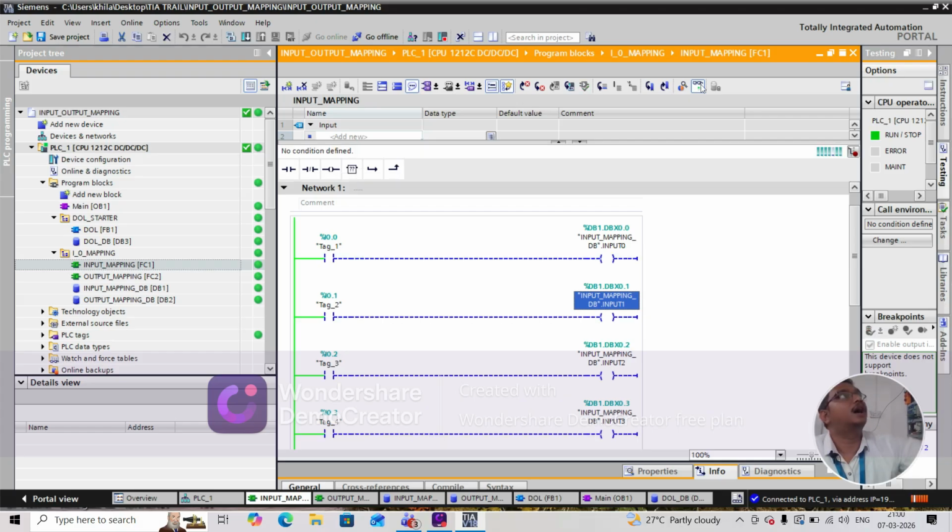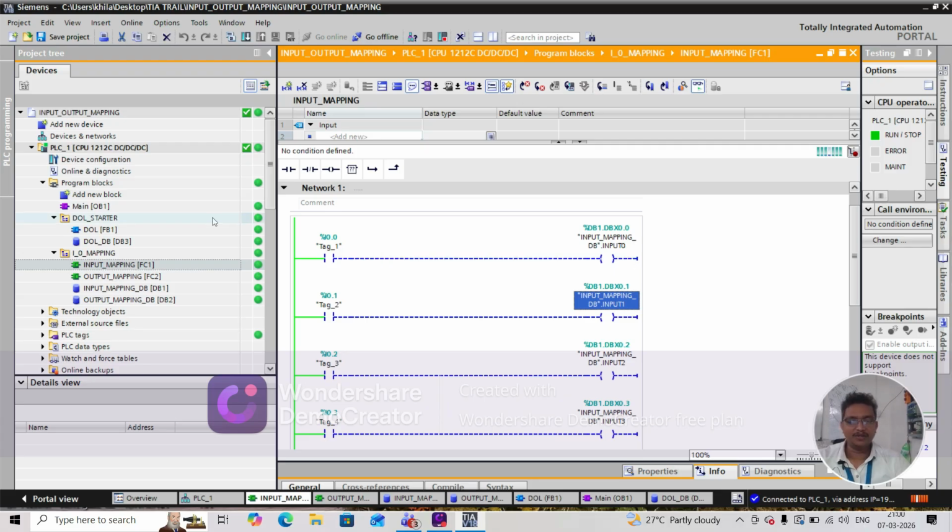You can see I am pressing I 0.0, and it will work like this. In total, the PLC program will not use I 0.0 a second time, and I will use this address everywhere in the PLC program for safety and an easy process.